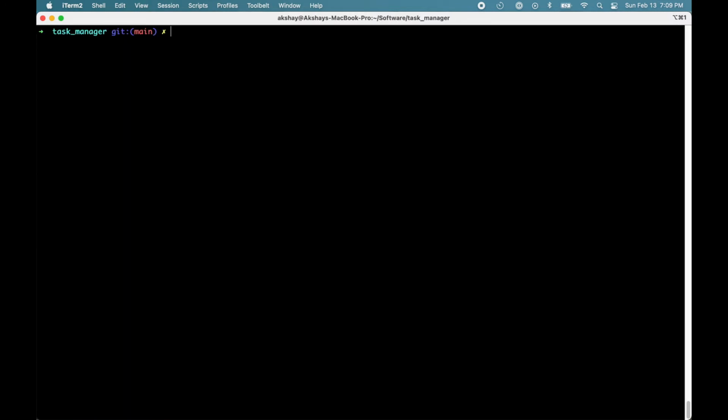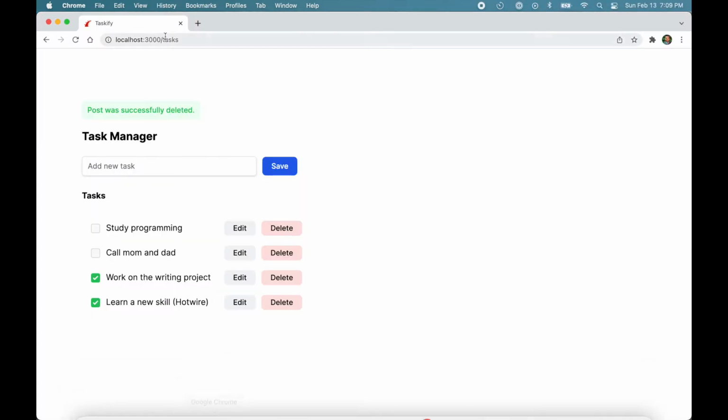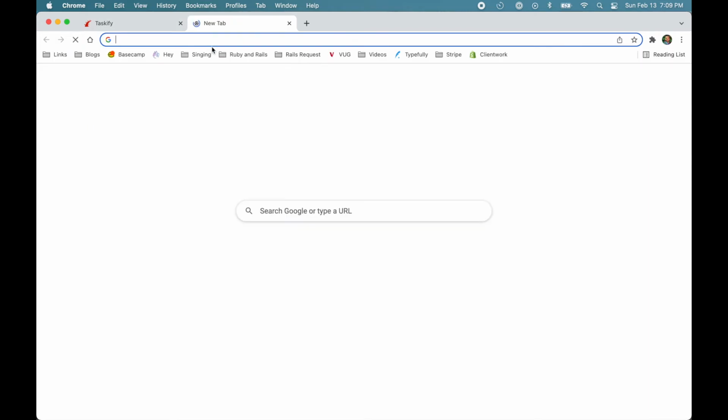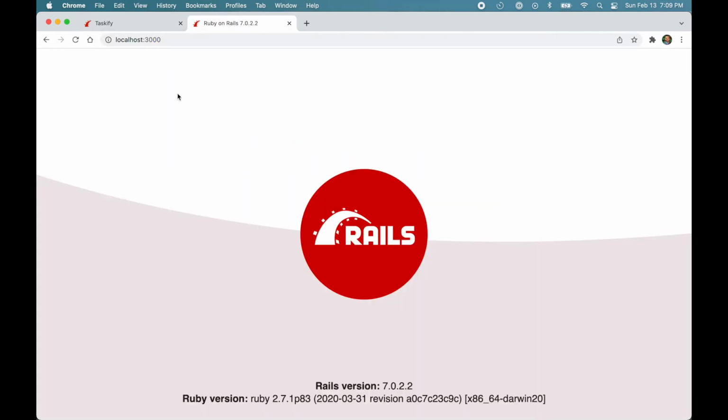And let's try again. All right, so let's go to localhost 3000 and yay, we are greeted with a Rails logo. And that means everything is set up properly and we can start coding.